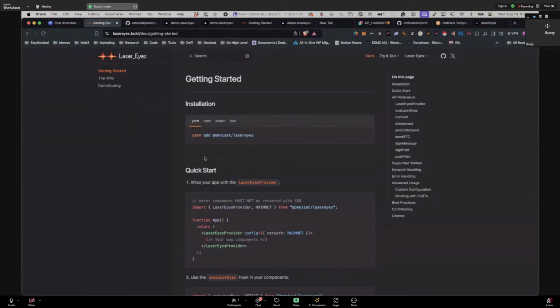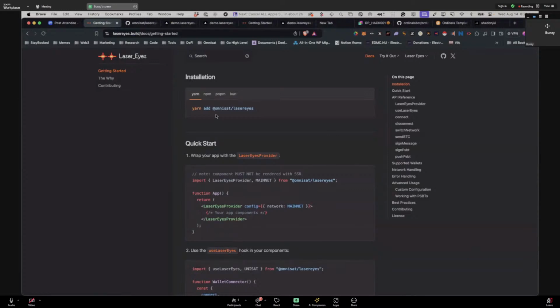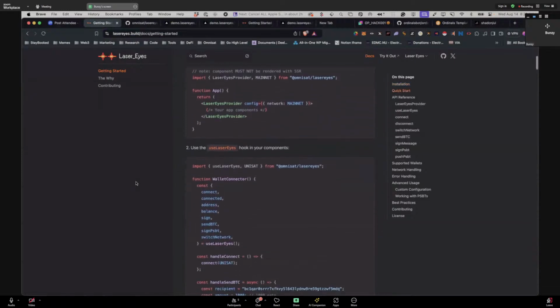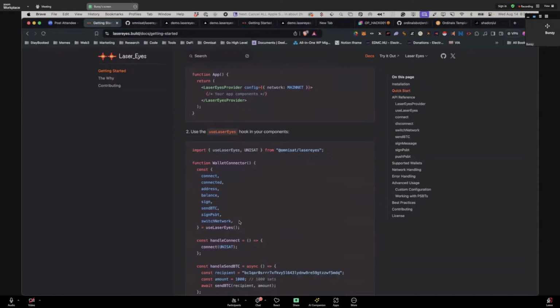But for getting started, essentially just npm package, whatever you prefer here. And these are the functions that you can call. There's a few more depending on what wallet.